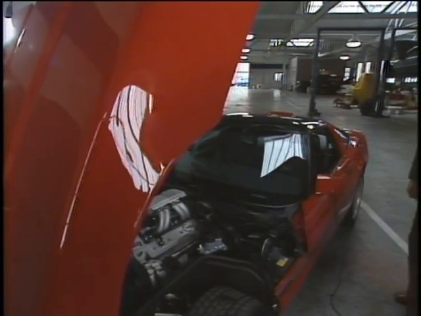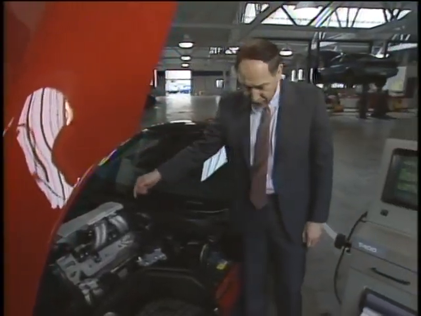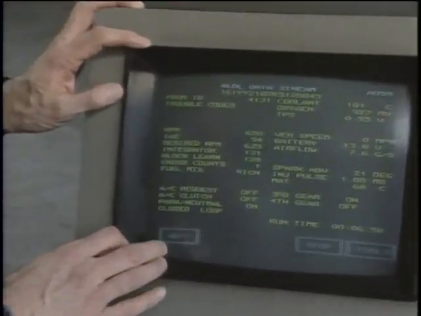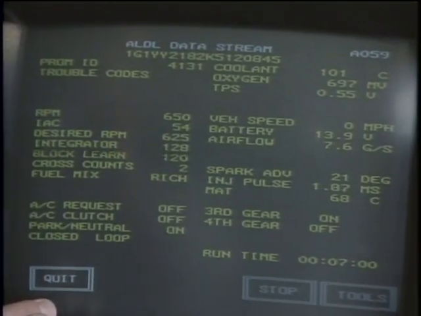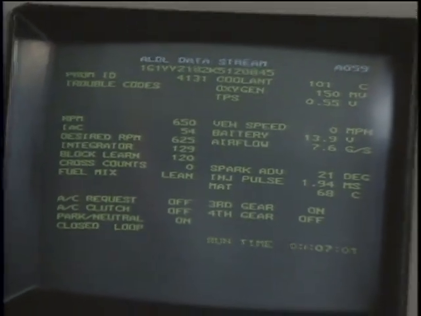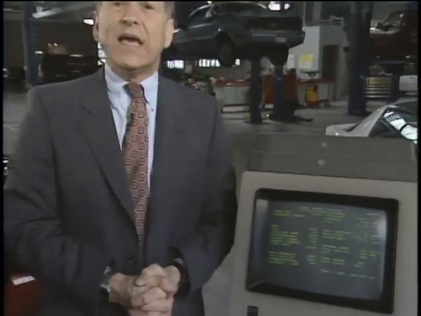If you have computer chips under the hood of your car the way this '89 Corvette does, all you have to do is plug it into one of these diagnostic machines and you can see exactly what is going on inside the engine. Well, it should be true then of your PC, because after all, there's nothing but computer chips under the hood of that. Well, it is true if you have the right diagnostic tools. Today we'll take a look at diagnostic software on this edition of the Computer Chronicles.